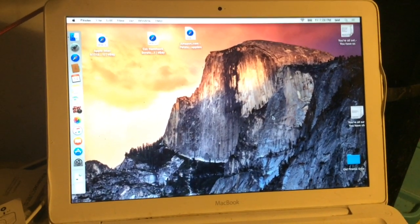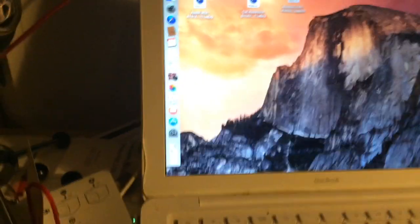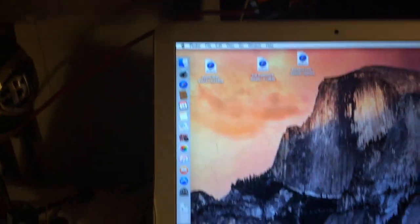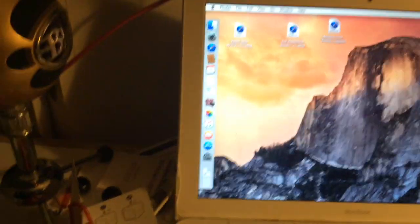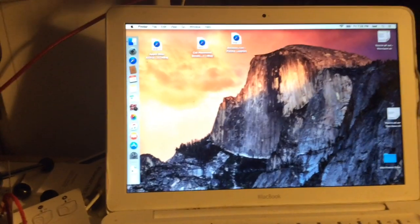I could maybe put away $50, but I don't have $134 plus tax. By the way, this thing needs the top case, the bottom case. It's cracked. I have the keyboard for it, and it needs to be cleaned. And I need a new trackpad, but that's a minor issue. And that has to be fixed. I don't know what they would charge me for that.